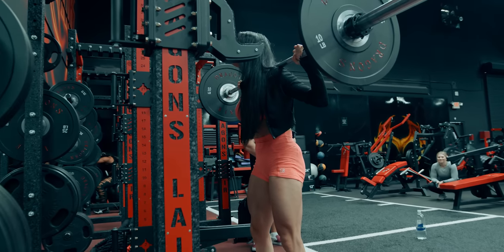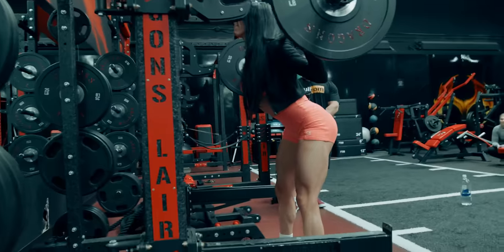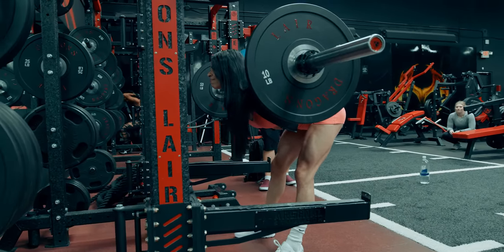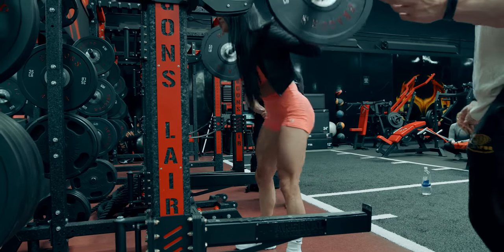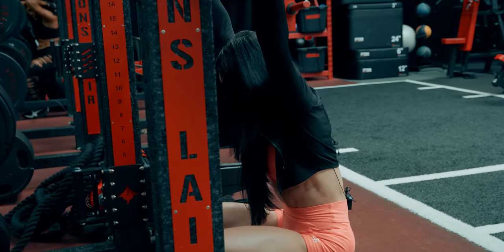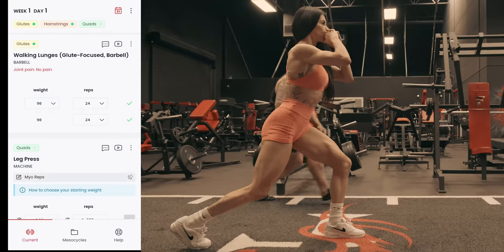I want this one deep and I want you to hold it for a second at the bottom. Come on. Go, go, go. Chest up, knees back. Deep, come on. Big stretch. Hold, hold, hold, and up. Rack. Gorgeous. Hell yeah. Just awesome. Good stuff. That was very humbling. You did great.